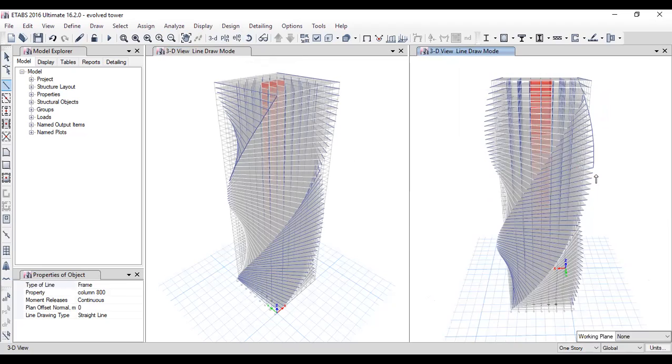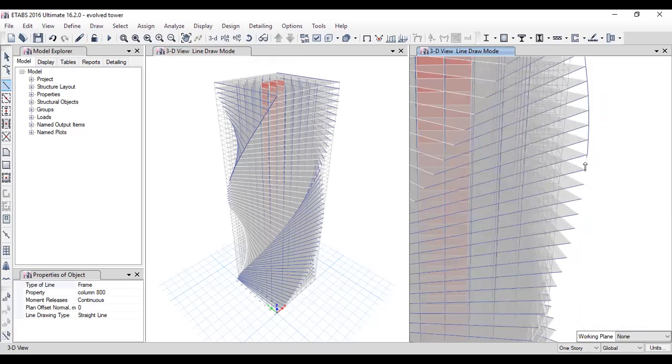Still column 800. In the model I used earlier, I defined it as 800 by 800. Both are the same, right?